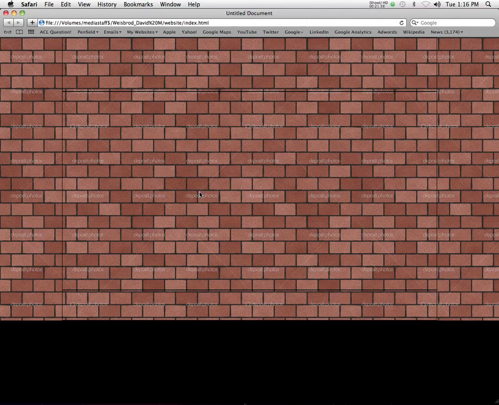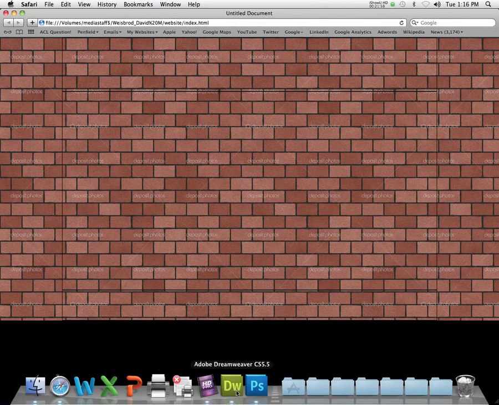Now, some of you may go, well, okay, that's great, Mr. Weisbrod, but I don't understand why the bottom's still black. Well, that's because when the body is set to the background here, it ends when the footer ends, because the body ends when the footer's done.